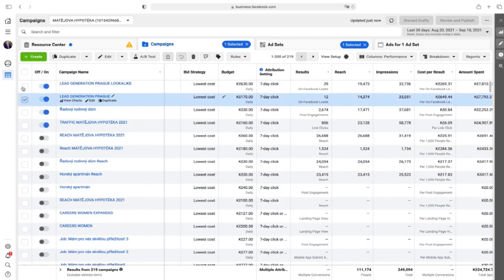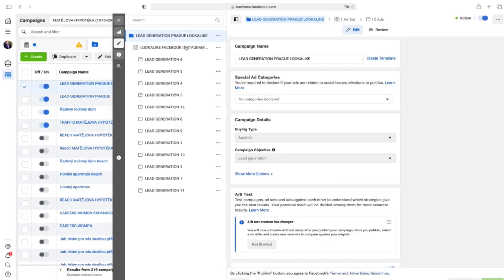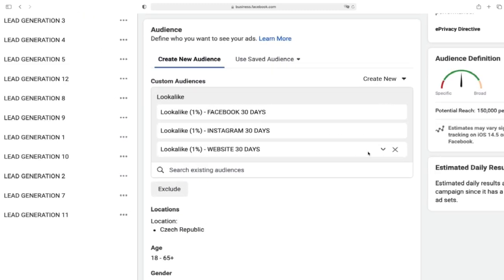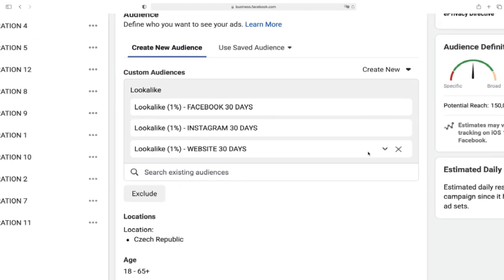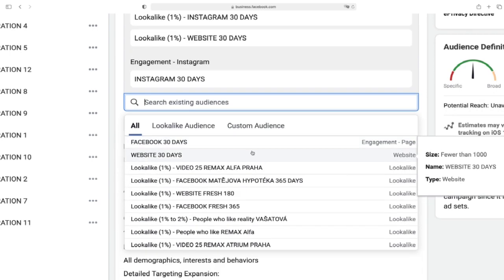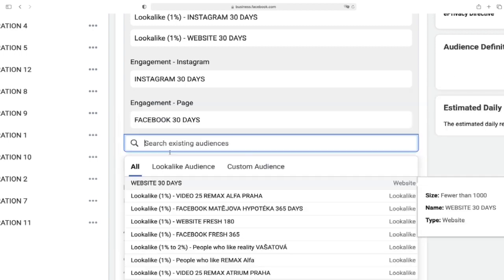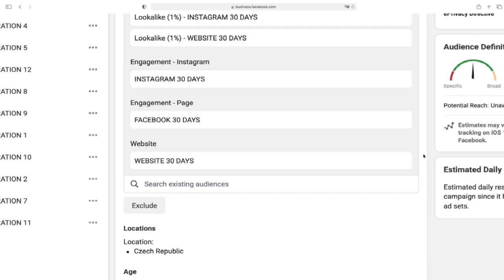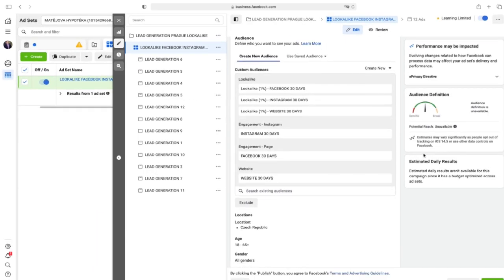But I would love to show you as comparison this second setup. Basically this second setup is using the lookalike audiences. So it means I have created lookalike for Facebook, lookalike for engagement on Instagram, and lookalike for website. What maybe I can also add here is to actually retarget Instagram people if they did engage, retarget Facebook, retarget website visitors. So this, I think, is something I can actually improve.